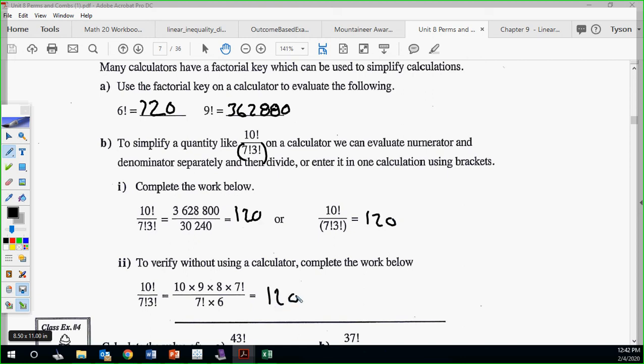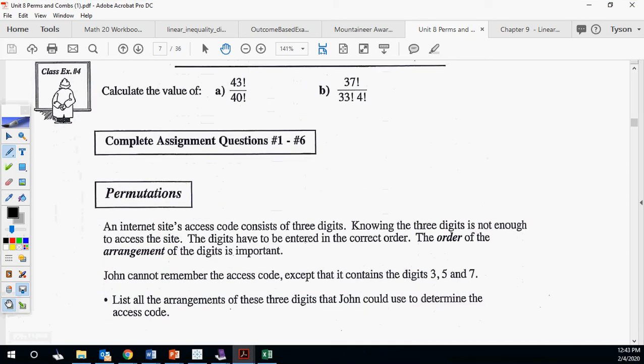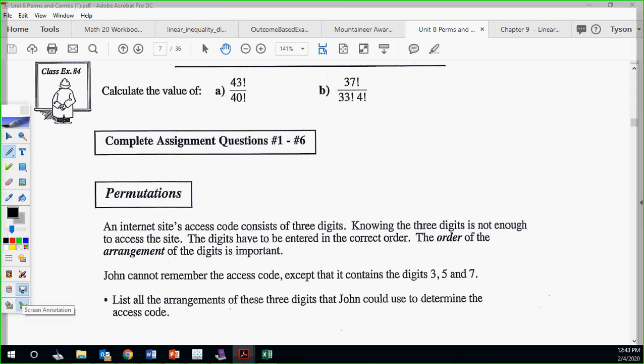So these are all 3 different ways of calculating it. But the biggest thing is just have brackets on the bottom, like I said, for that product. Okay, and again, if you calculate these two in your calculator, 43 over 40, we should know that's just going to be what? 43 times 42 times 41, right? If you want to kind of simplify it, you still can put that in your calculator as well. You're going to get 74,046.